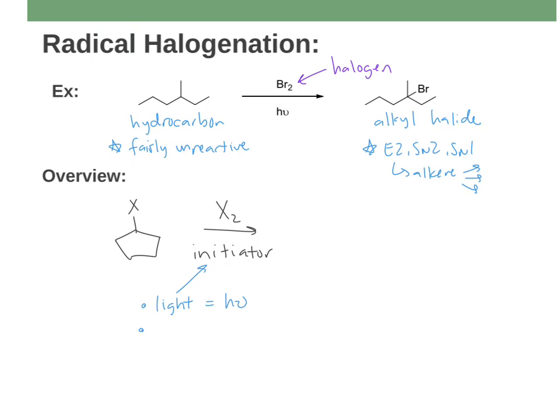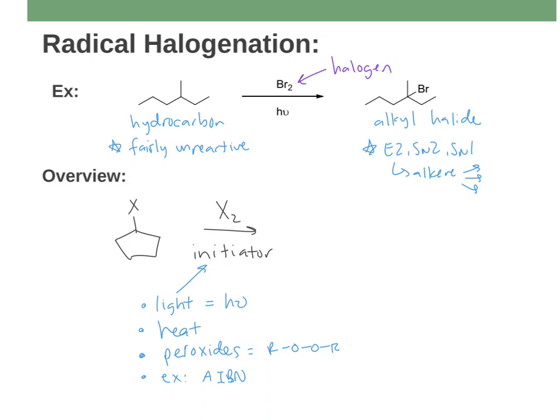Or you'll see sometimes even just heat. Sometimes heat can break down some of these really unstable radicals. Or you'll see peroxides. Those are good initiators. So peroxides, right? So anything that has two oxygens connected to one another, that's the peroxide piece, the OO bond. Or there's all kinds of other things. There's other examples. AIBN is an example. If you see some weird acronym with your X2, probably that's an initiator.